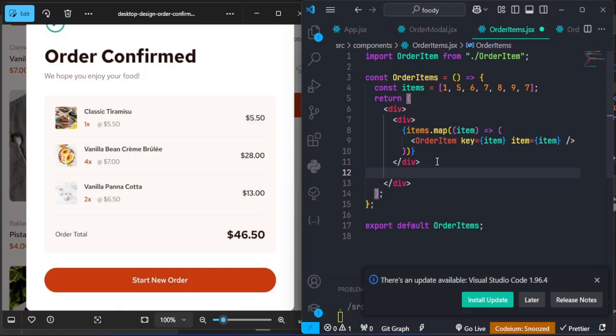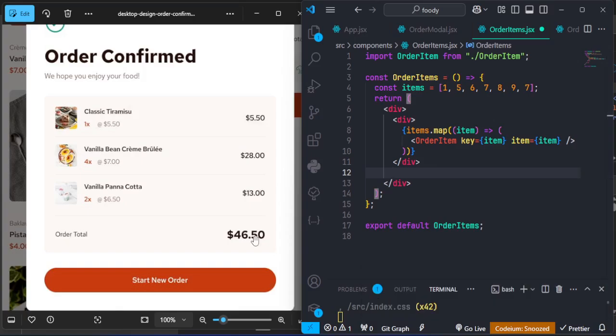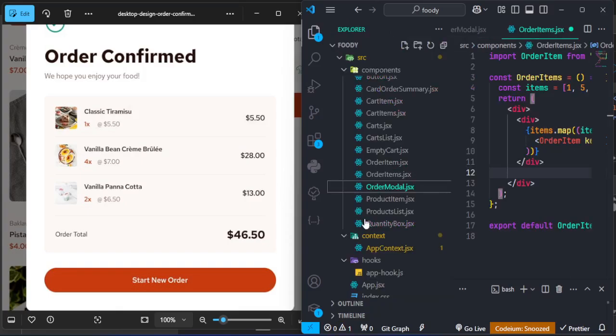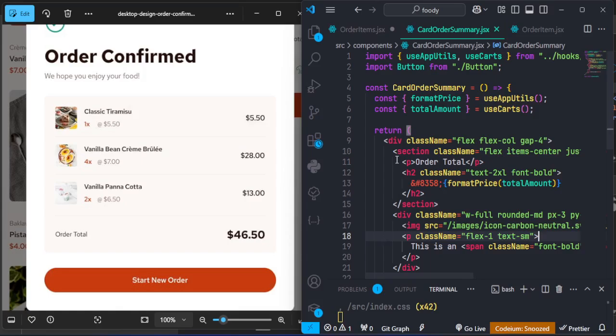We're going to have this section for the order total and the price, just like the way we have it in our summary, which is something I will go there to just pick up because it's the same thing. So we have this, where is this? So we have the cart order summary. Yeah. So everything that we have there is still the same thing. The difference is just, yeah, so this section here. So I'm just going to take everything because it's the same design. The text is just what is different there.